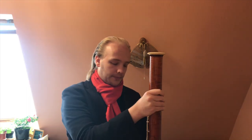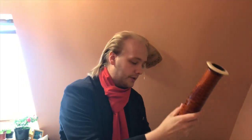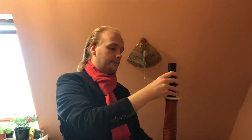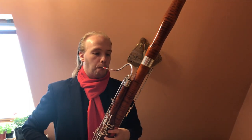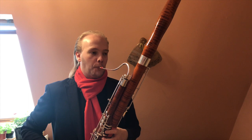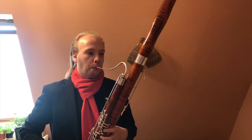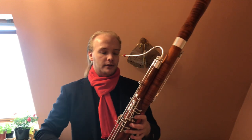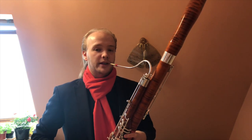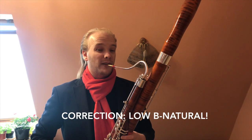Not everyone has a low A bell that is sort of properly made. Many people just have the B-flat bell and then put the extension in there. There are many kinds of extensions — some look better than others, but they sort of do the same job. And the low A is quite nice to play, quite good in tune. You can also hear it's changing the timbre of the rest of the instrument here too. So if I play again from low F and down without adjusting anything — low B-flat is hopeless.